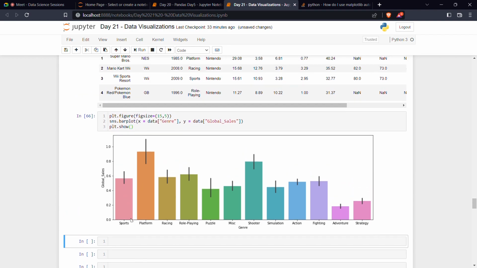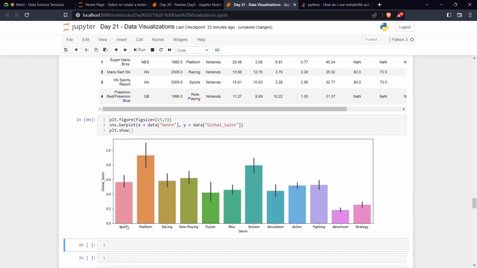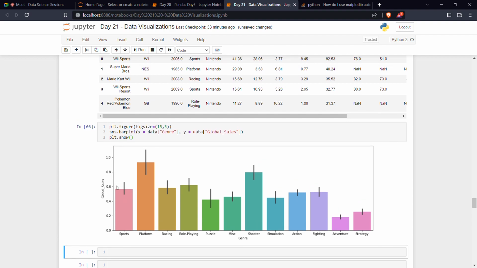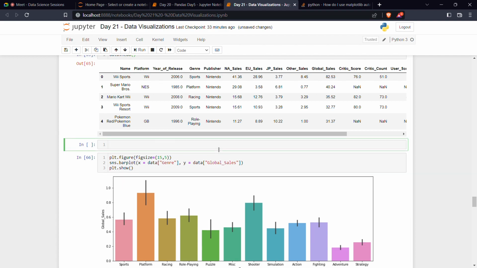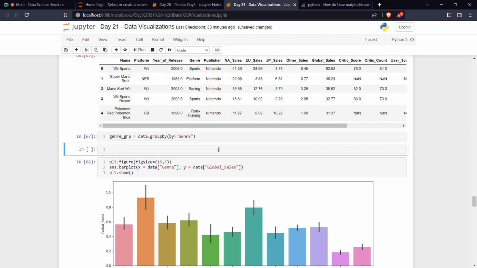So you can see here, sports is having this many values. I think it is mentioning the average. For the sports, I have taken global sales. Let's do one thing. Data dot groupby, let's do for genre. Just for a better understanding, guys.